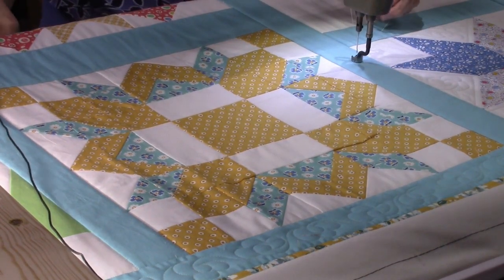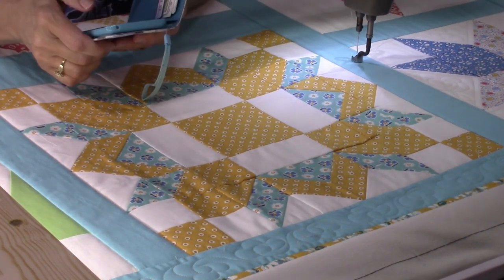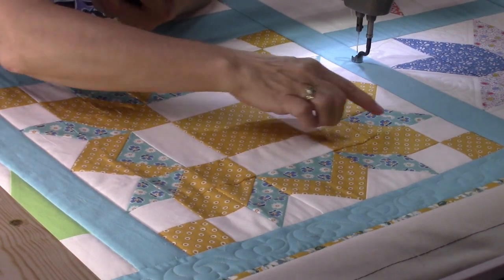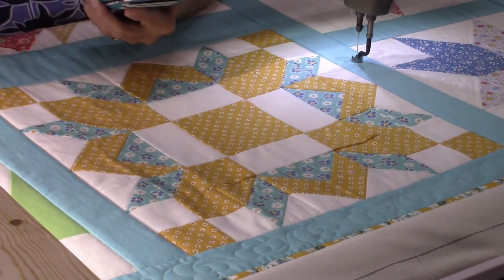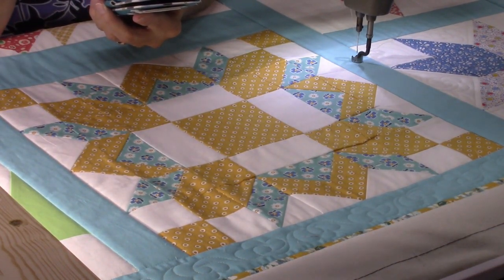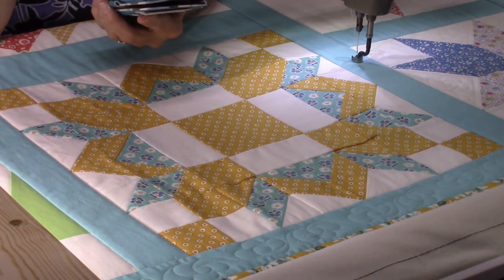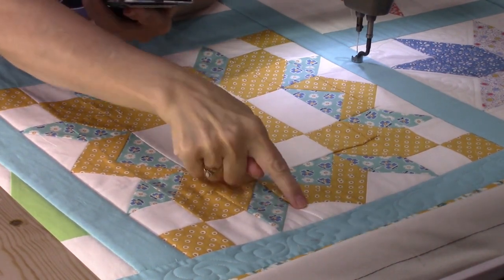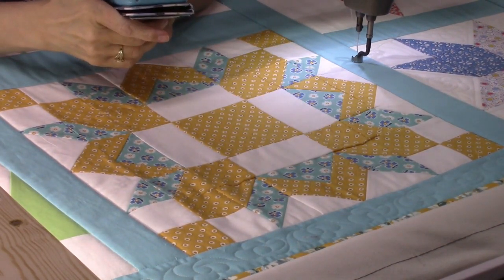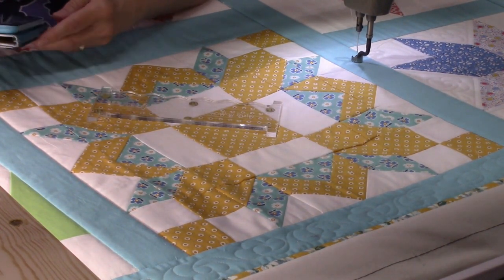Okay, today I'm working on blocks 4 and 5, and the first one is the Friendship Star block. So what I'm planning on doing is some crosshatch in these 3 outside squares of the corners, and doing some continuous curve and some floral designs, and then just some outlining in these V's here. So these triangles. So I'm going to need my short ruler, and we'll go ahead and get started.